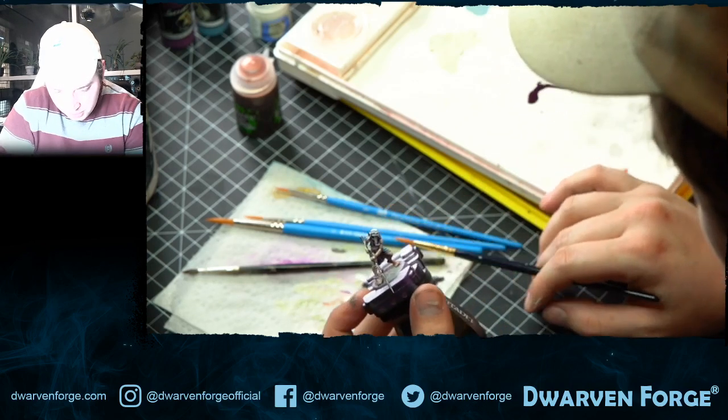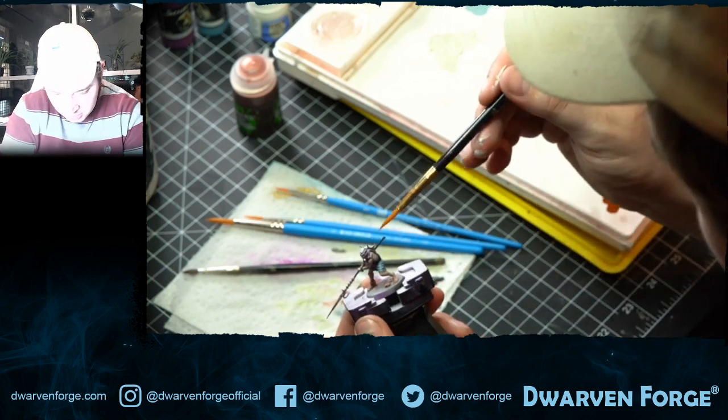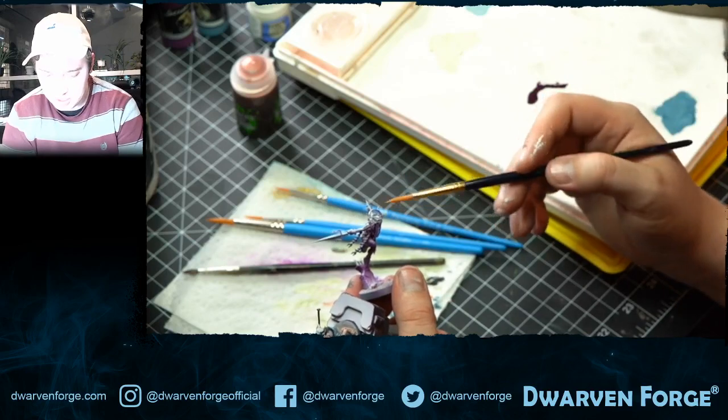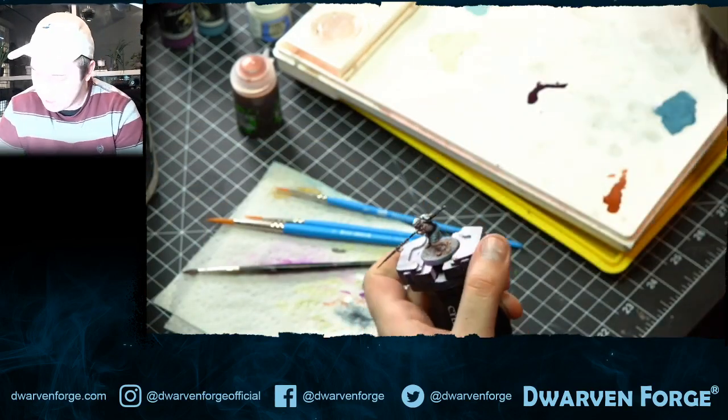I did bring a gold. I think maybe for the spiky bits, like the halo-y bits, will be a brassy gold. So maybe I'll do that on these spiky bits.